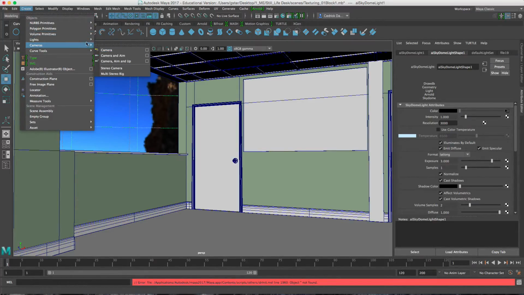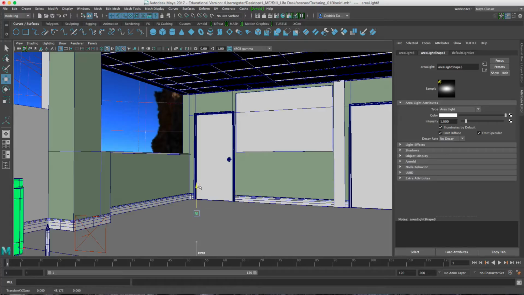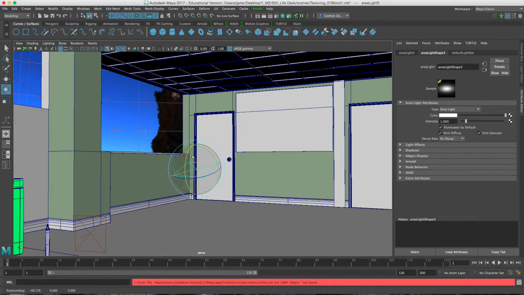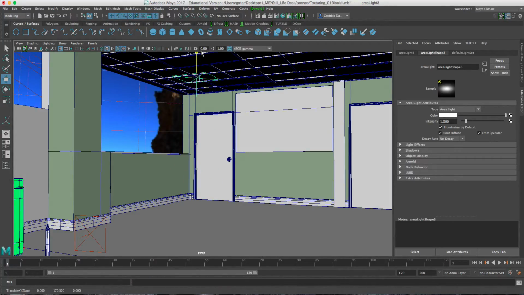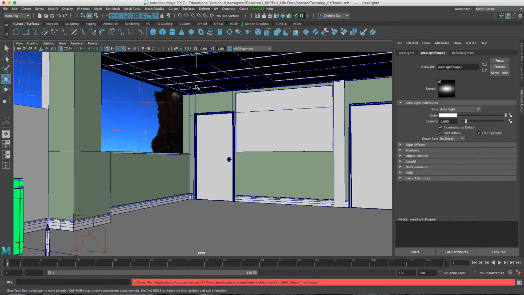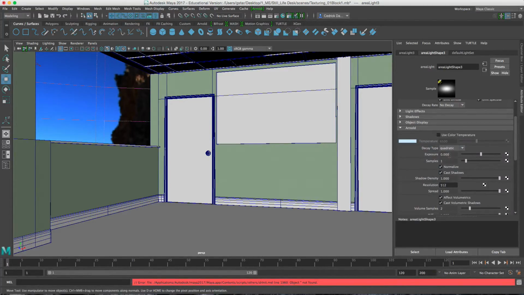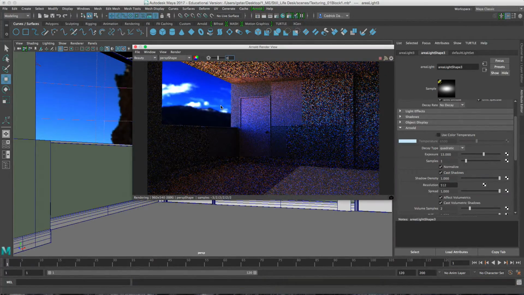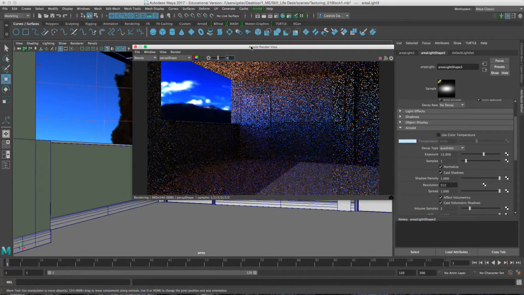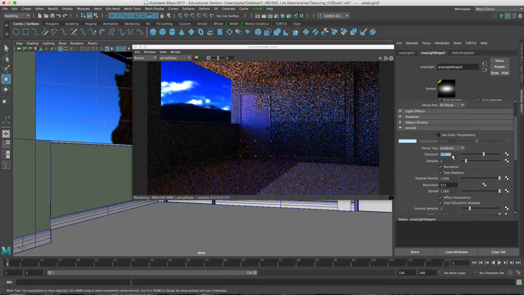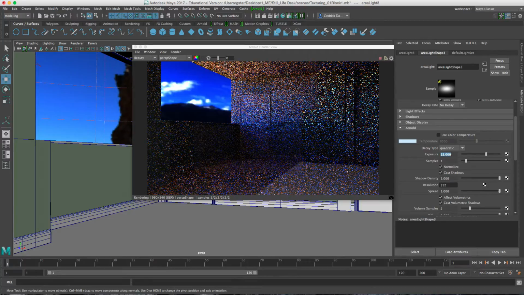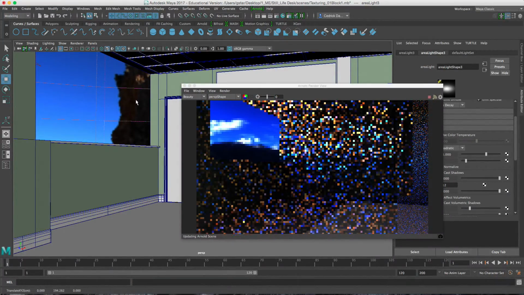Let's go to the create light, and I'll add an area light. Zoom out. Scale this up. And let's have this pointing straight down. Move it up here. And let's go to the Arnold tab, and I'll change the exposure to a value of 13. And let's see what we get now. Let's go Arnold render view, and we might get a little bit more color into the scene. I'll change that value up to, let's say, 15, and keep on moving it until we see something.